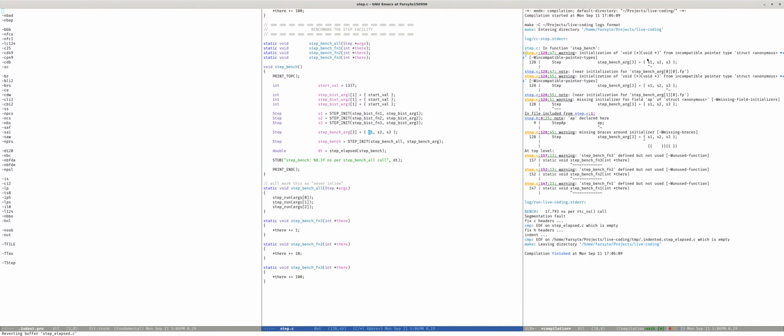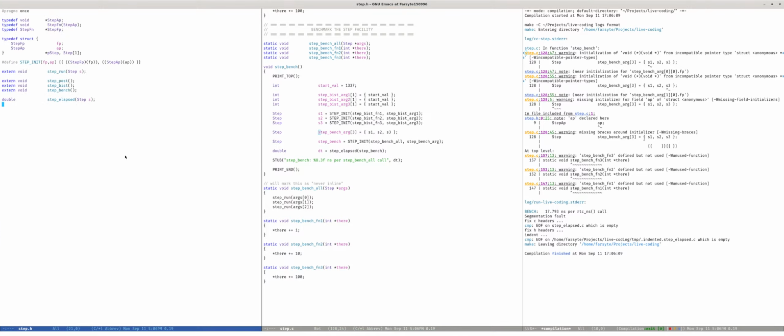So initialization of pointer to function from incompatible type. So this is still doing the wrong thing with step. It's almost like it's unwrapping. Yeah, it thinks that I should have extra braces there when I shouldn't. Oh, right.